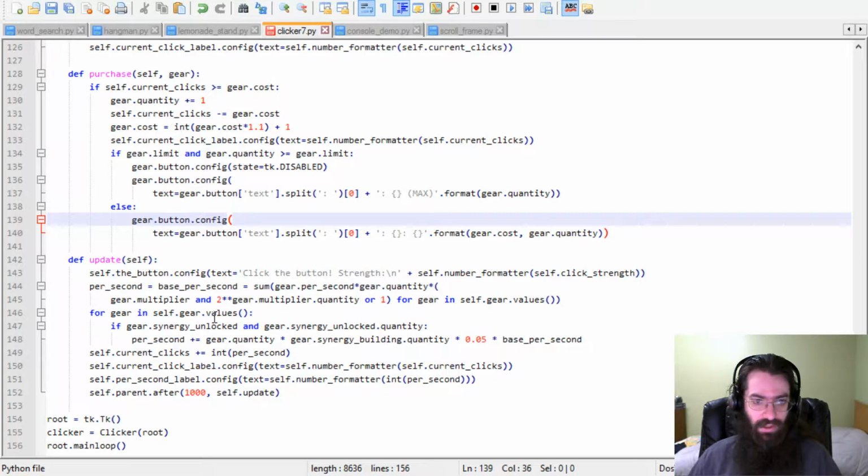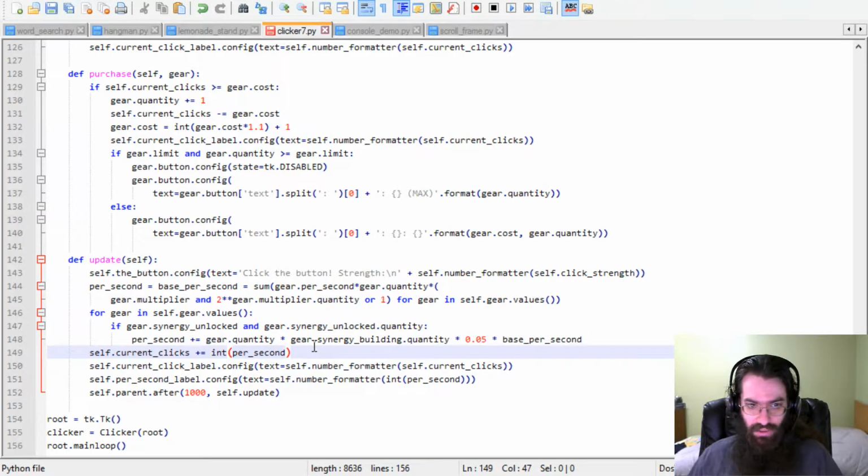For now, every time something updates, the tick every second, I'm going to do: adds int of per second, and also gear clicker quantity times self click strength, and that is a property, I believe.